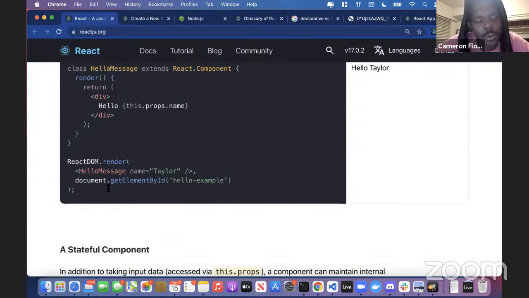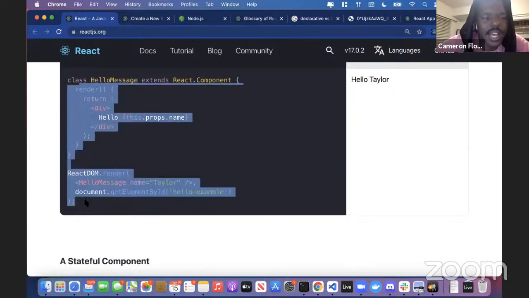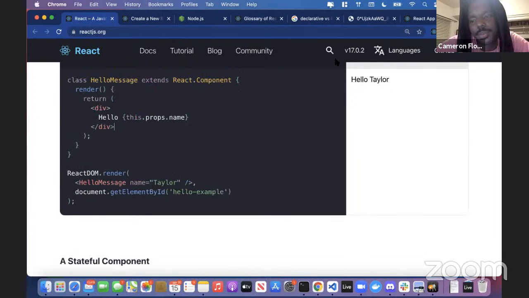We didn't really talk too much about what this thing is, but everywhere on the docs, you'll see this thing floating underneath the examples. No, you don't need to have this thing in all of your files, right? This is a very specific function that's telling React to render this particular component into the browser. So they're using this as an example because they're rendering it into this little space here on the right. But normally we wouldn't render the component directly like this, especially if we're using the Create React App toolchain.